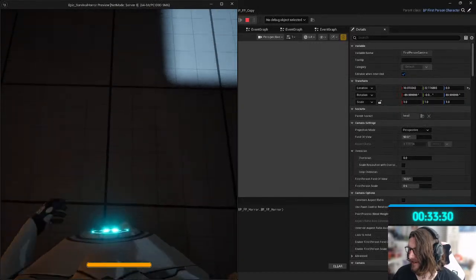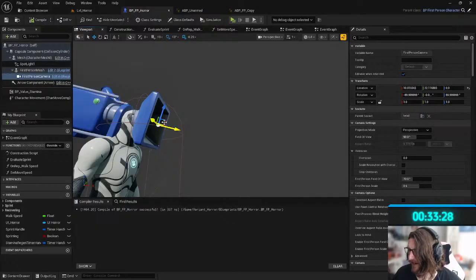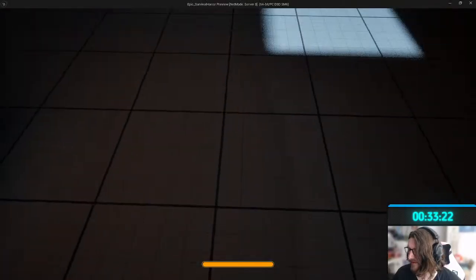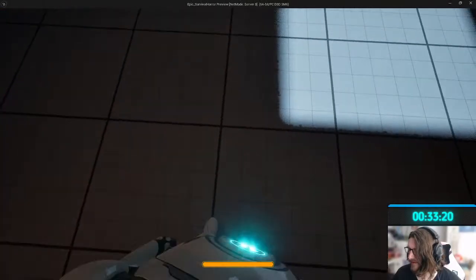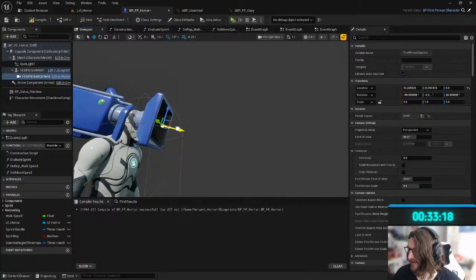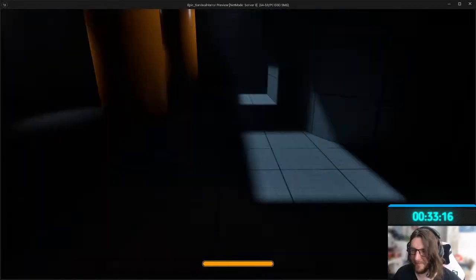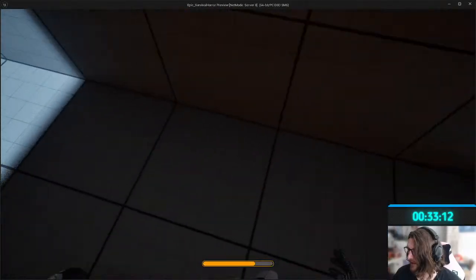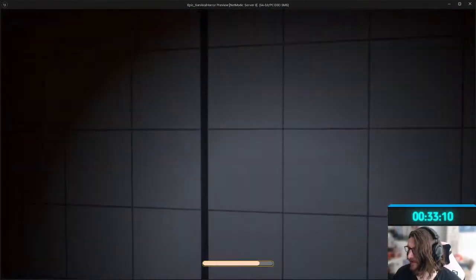Yeah, it literally is. The chin of this character. Lovely. Okay, so where's the flashlight? It's still dead center right now.